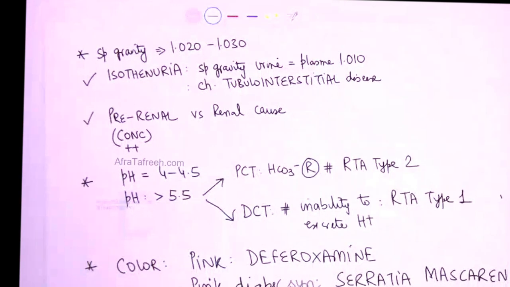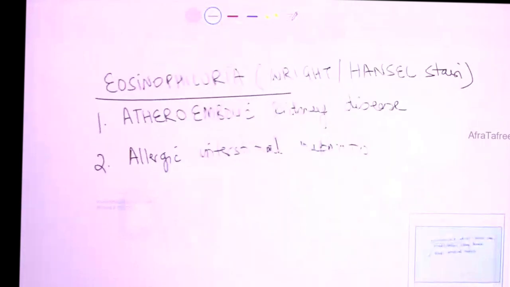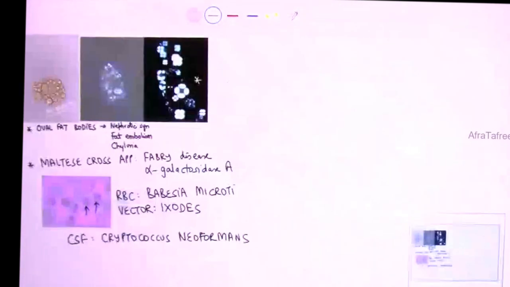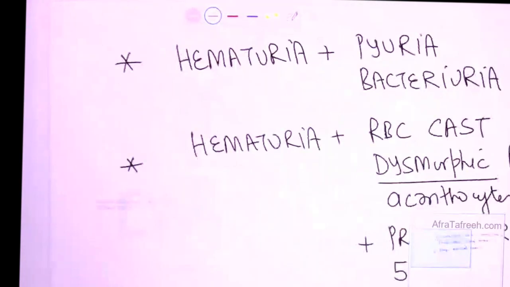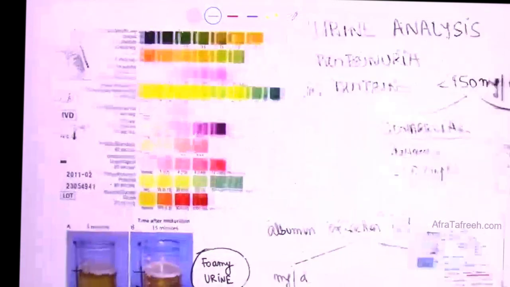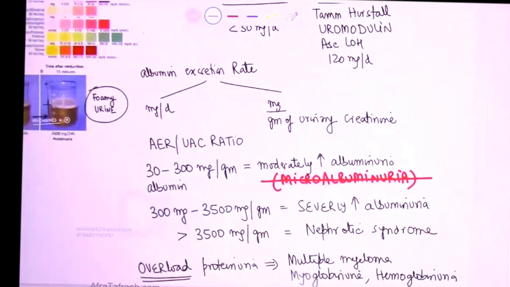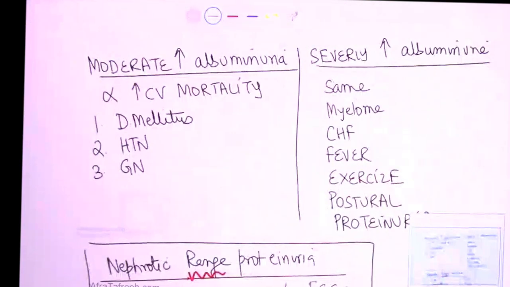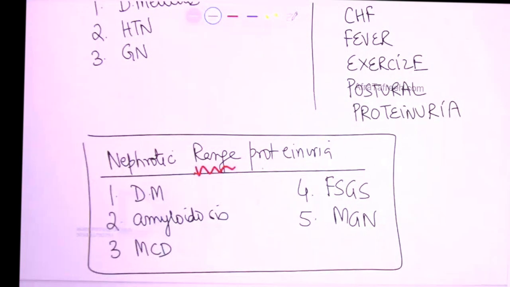Especially of interest to me, one, I would like you to remember these terms: eosinophiluria, then Maltese cross appearance or oval fat bodies. And the next agenda that I want you to remember from this discussion is that the term microalbuminuria is now not used and we use the term moderately increased albuminuria, and one of the important causes for this is diabetes mellitus, and even for nephrotic range proteinuria, surprisingly the leading cause is diabetes mellitus, then obviously the remaining causes that I've explained to you. So these are the aspects to be remembered here, guys.